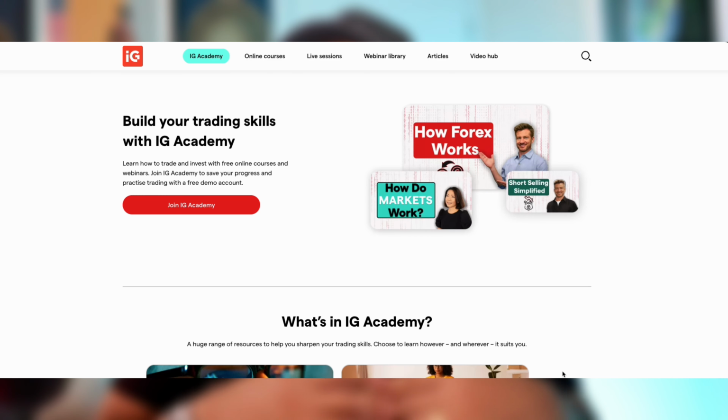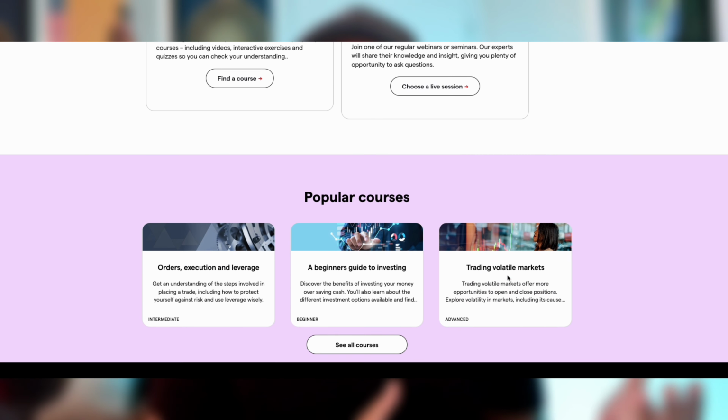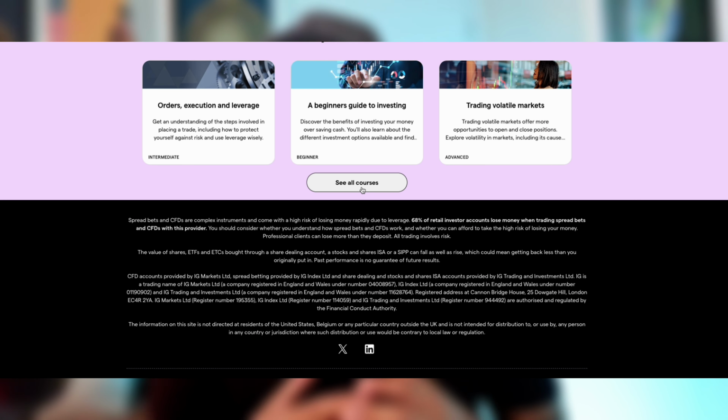Even big brokers like IG and CMC also have some beginner wraparound support. For example, IG has IG Academy. City Index doesn't have any of that. It simply has market analysis. So for beginners, this is actually a real turnoff. I would not choose City Index if I was just starting out. I would choose a broker that gave me more wraparound support. But for professionals, this is actually quite a big advantage.